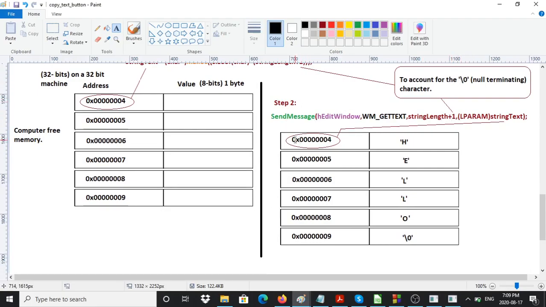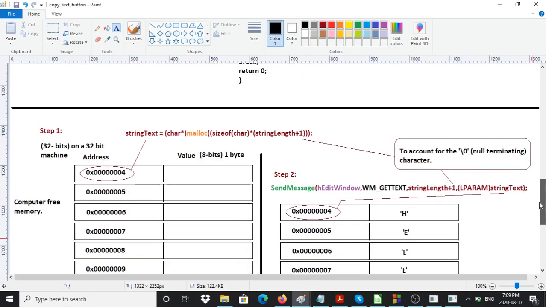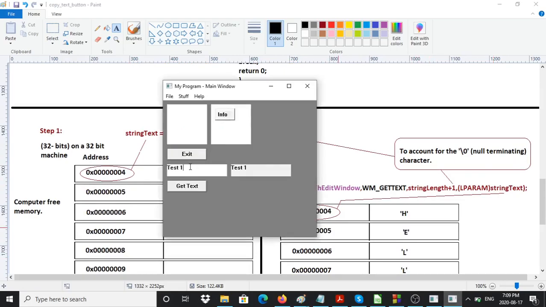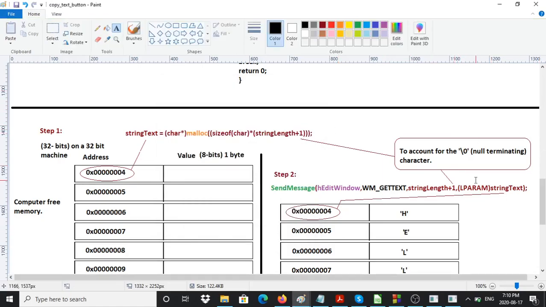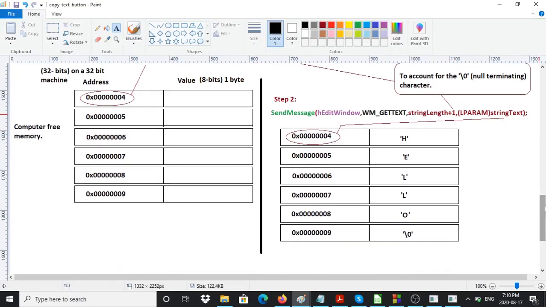At the initial address, we're going to put H. So we're going to put hello in there. When we have hello in the edit control and we get text, it's going to take the hello and write it into that buffer that we just requested from our dynamic memory.